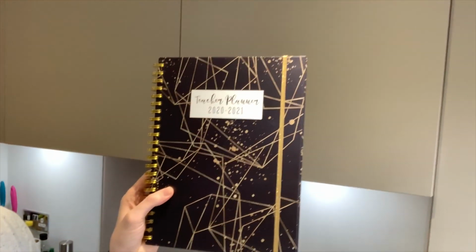Today we're going into detail about the Positive Teacher Company and their planners. I was so excited yesterday. I'd been out to see some family all day, got back in the evening and had the best possible parcel. Our teacher planners had arrived. I have ordered this one, which is the Nightfall teacher planner, and my partner has ordered the Lavender Fusion, which I'm just trying to pick up now.